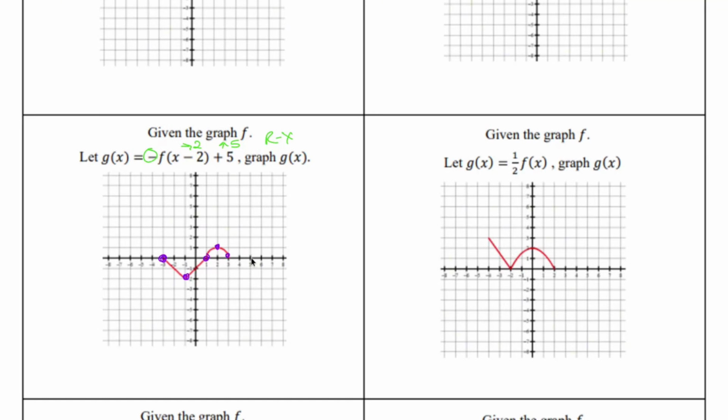Right 1, 2, up 1, 2, 3, 4, 5. So here I am. Reflecting this guy over the x has me going down 1, 2, 3, 4, 5. So you put a dot there. Let's do it again. Right 1, 2, up 1, 2, 3, 4, 5. Hold on, I think I screwed that up. 1, 2, 3, 4, 5 is going to go up to 6, which means reflecting that over the x-axis has me going down 6.